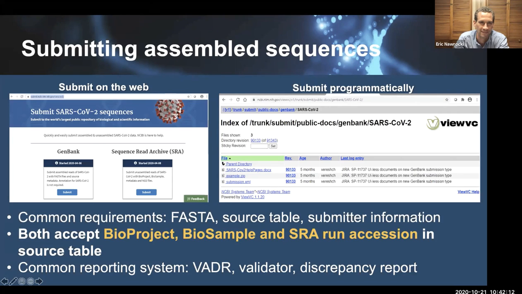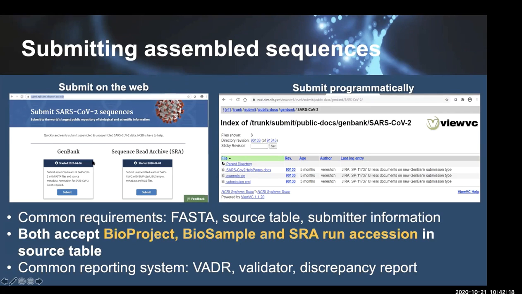No problem. So we do have two mechanisms to submit, and we've been talking a lot. I'm going to change this up a little bit because of the questions that were asked previously. For both of the submission protocols that we have right now, the common requirements are FASTA, the source metadata in a table format, and submitter information.